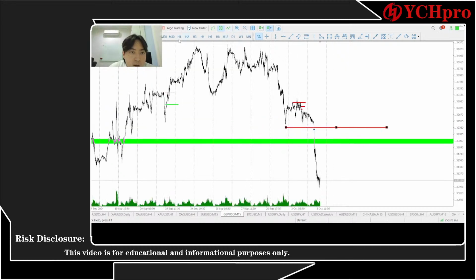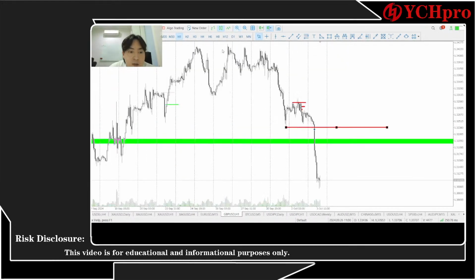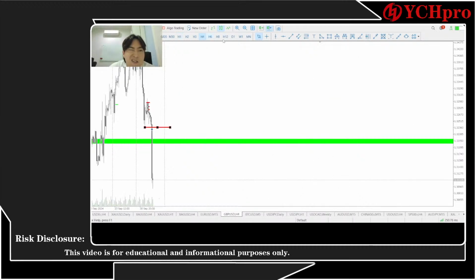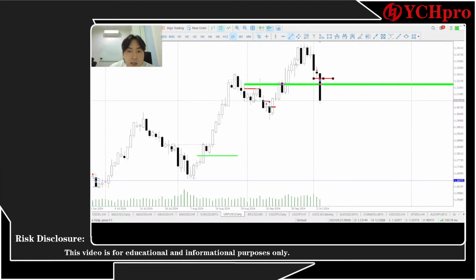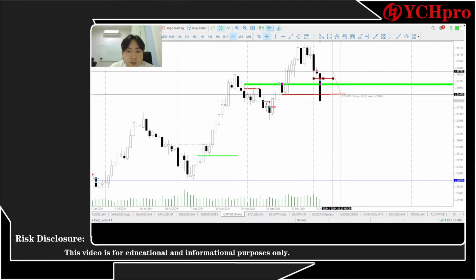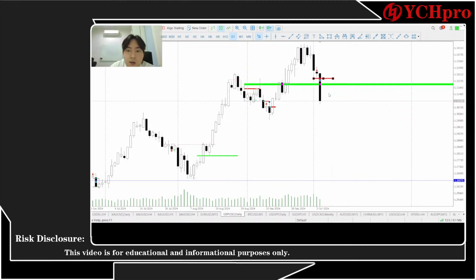If I wanted to, I actually can try to take it from here, as we already mentioned, this area, I mean the daily here. I can get it from here if I wanted to, because this is the equal low. Once the equal low has been formed, it's likely to go to the lower side. So if I do shorts from here and get from here, I will be getting 135 pips. Okay, so this is what we have mentioned, and hopefully you do learn something new today.